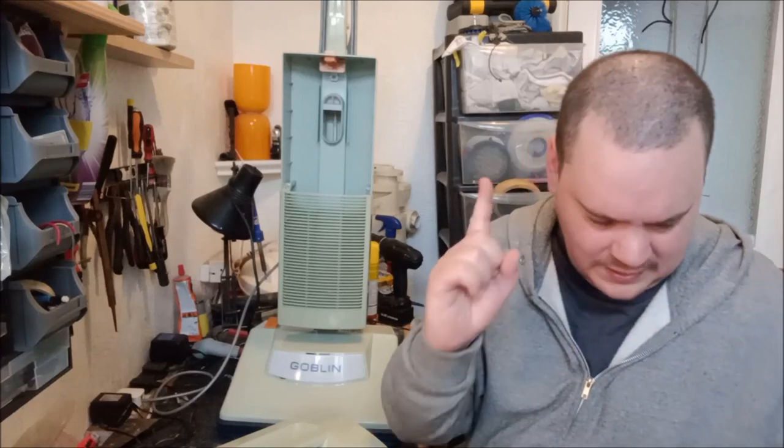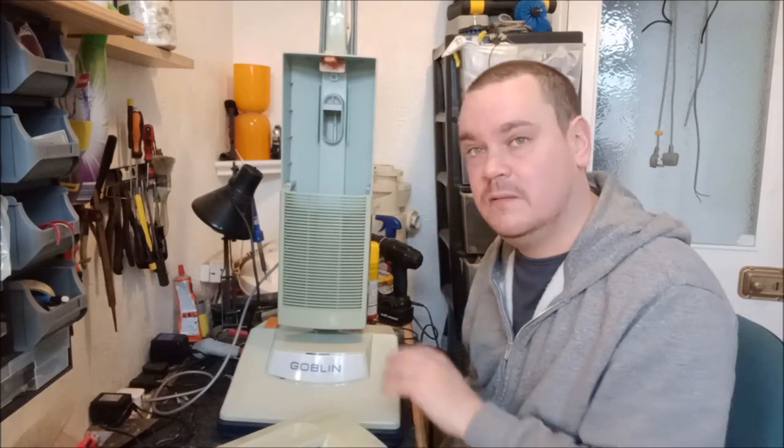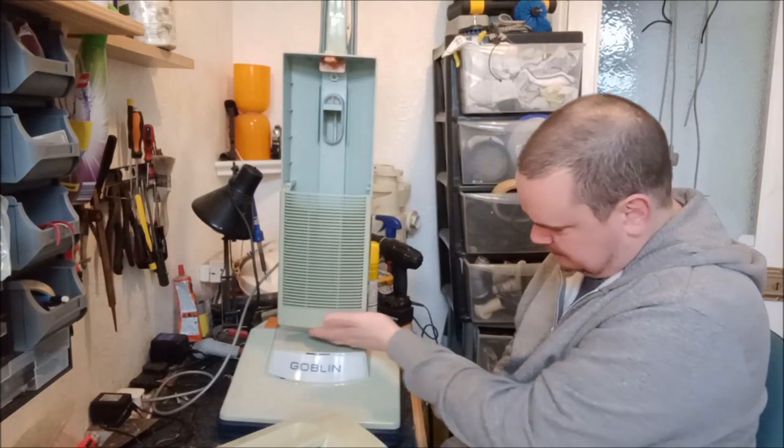I think I do have some more bags. I think I've got one left, would you believe? It's one bag left. So at least we have a bag and we can use the machine. But what I'm going to do now is give this a clean. I'm going to put a bag in it. Probably not going to film that because you've seen me cleaning machines before.